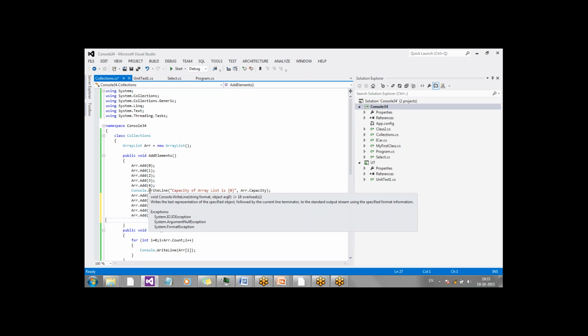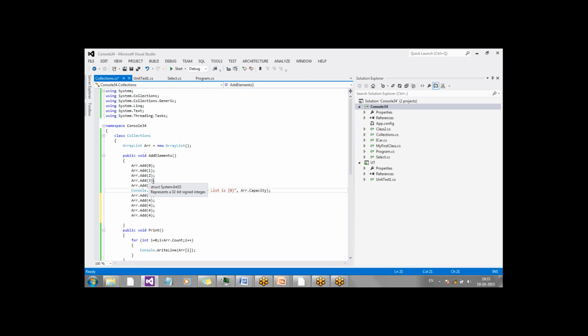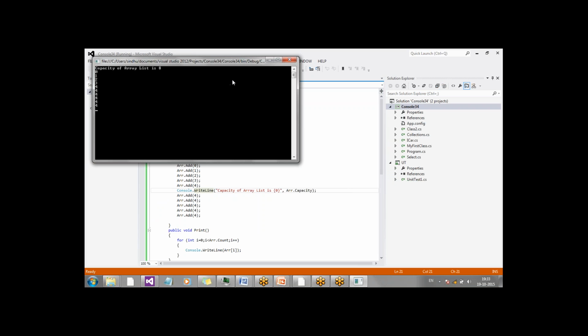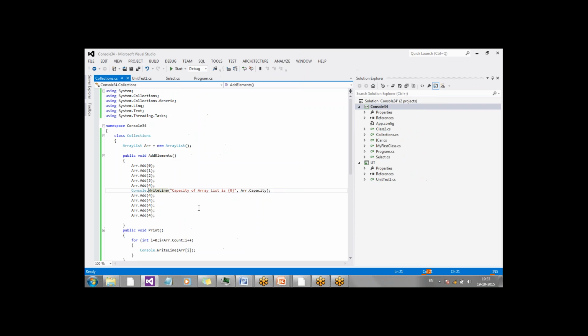Now I have added 1, 2, 3, 4 elements again. Now see, we have 1, 2, 3, 4, 5, 6, 7, 8, 9, 10. The capacity should be around 16 now. Oops, I did not write the line here.